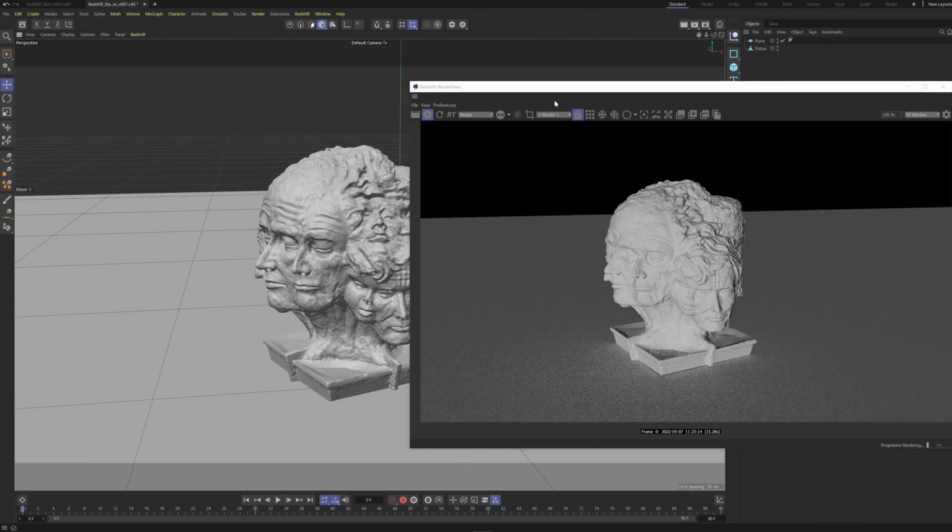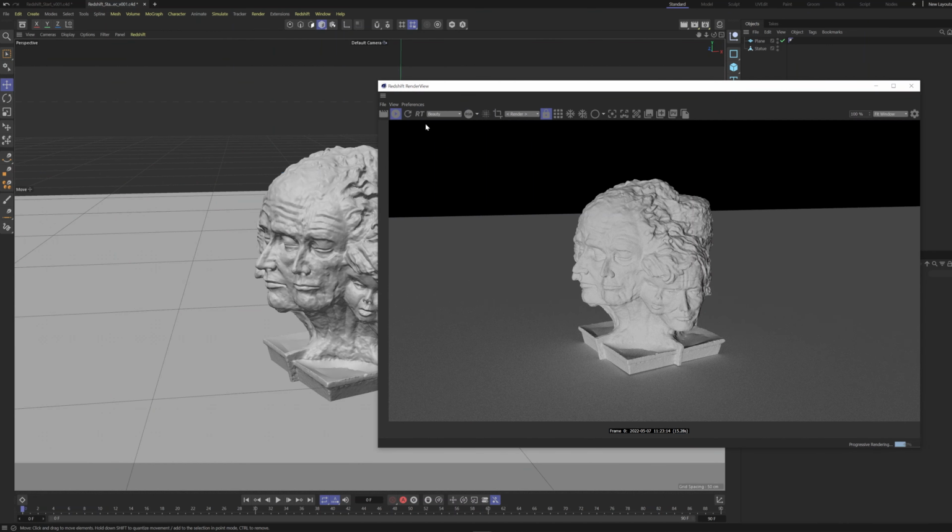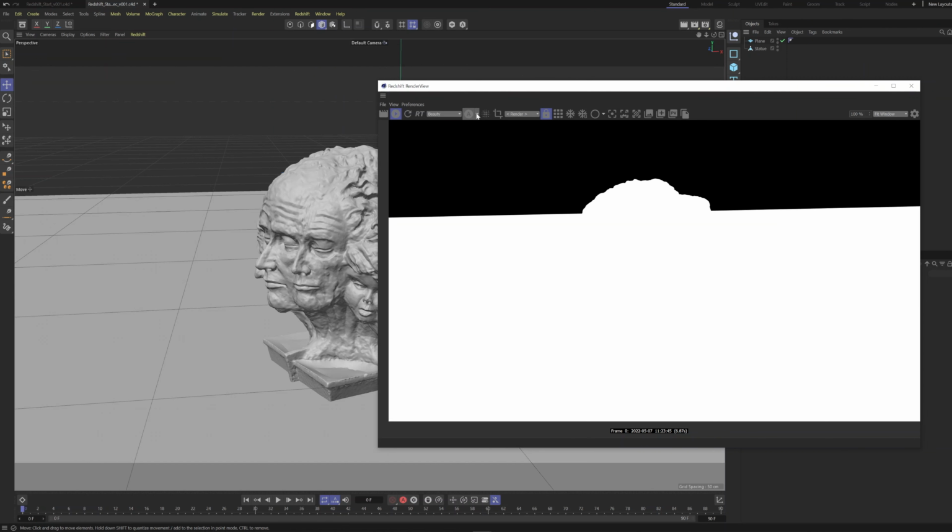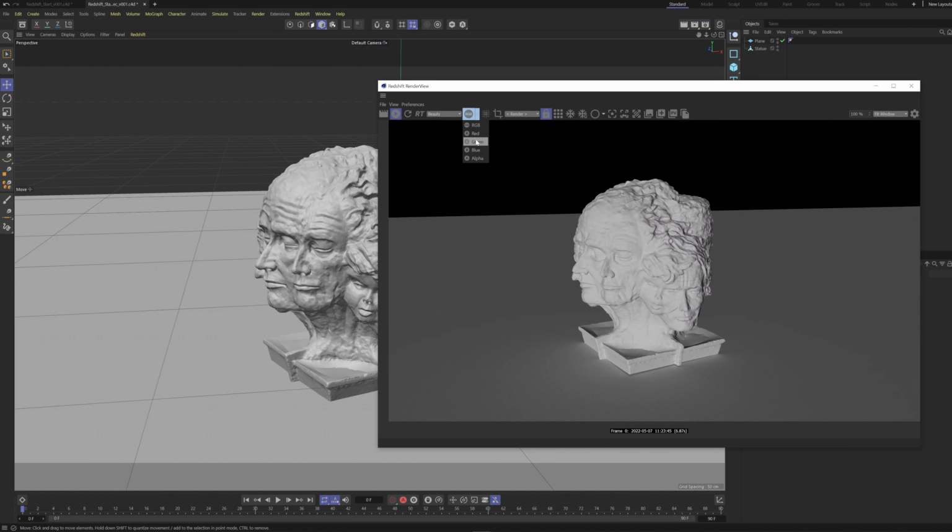Okay. A couple other highlights of this window are, you have your play button, right? This is the render to the actual render view, which I never use. So it's up to you if you want to use it, but basically this will kick out a bucket render to the picture viewer. So if you want to refresh, if for some reason it's stuck, this is like your object buffer. If you have your reflections pass and your spec and all that, it's going to be in here. These are your channels. So if you want to switch from alpha to RGB, green, blue, etc.